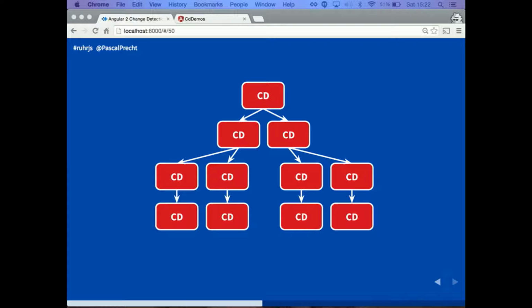And that's actually nice, because what we see here is since the change detection is performed always from top to bottom, the data flow is also from top to bottom, right? It's unidirectional. If you're into React, then this is probably familiar to you because it's pretty much the same thing. Data flows from top to bottom. And that makes it way more predictable because there are no cycles. It's not that some sort of directive can update a model or anything, right? It's always from top to bottom. We know where the data comes from. If we have a child component and we see that it gets some data, we always know that it gets the data from the parent component.